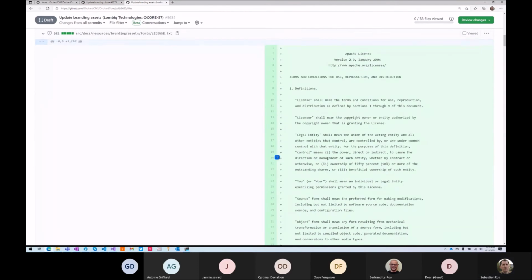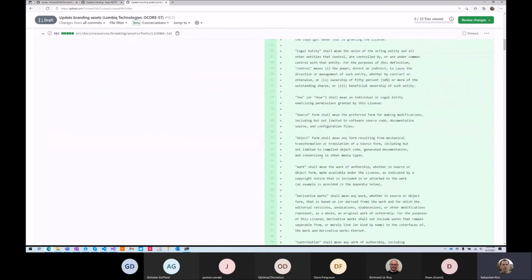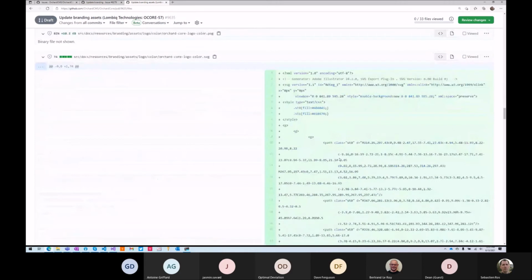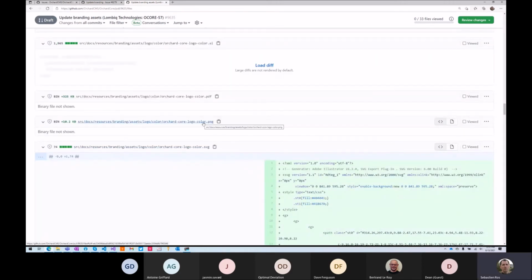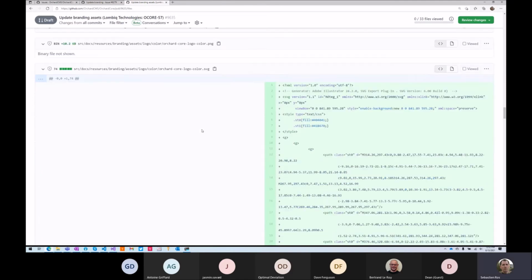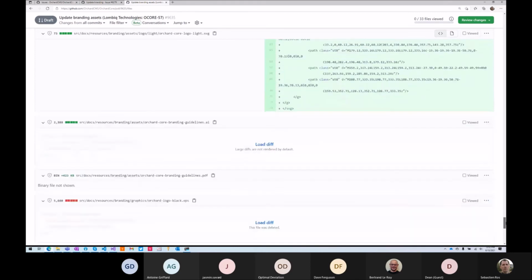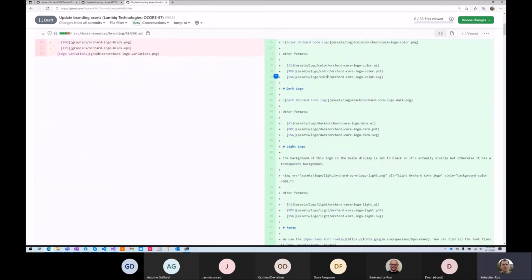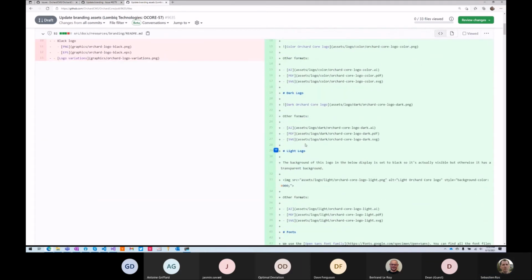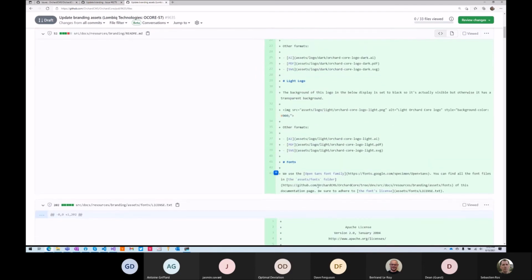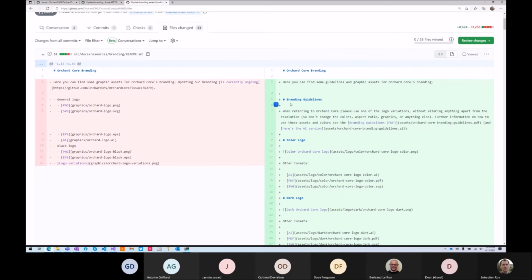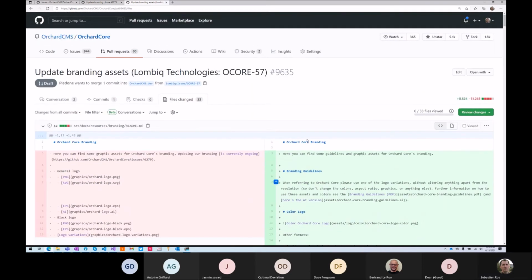Licensing, for the font. Looks good. So if I click on this file, oh, it doesn't work. We can't see the file directly from here. Sad. The font should be called logo dark. And the documentation doesn't reference them directly. Okay, well, we'll trust the file.